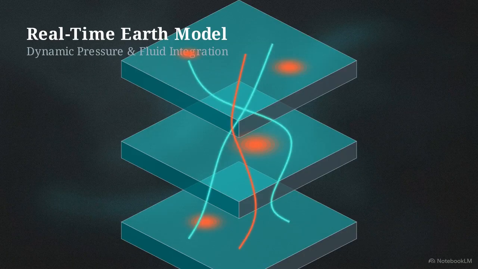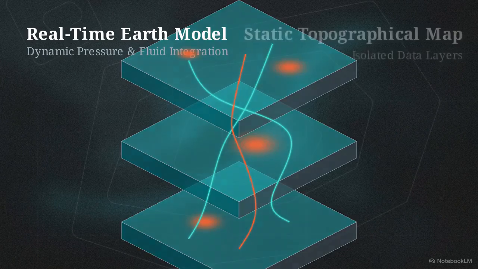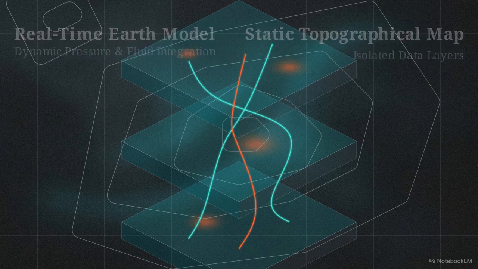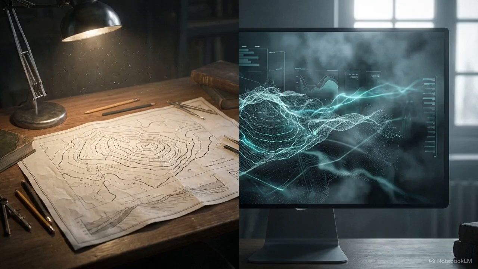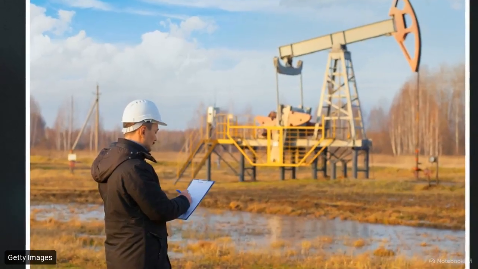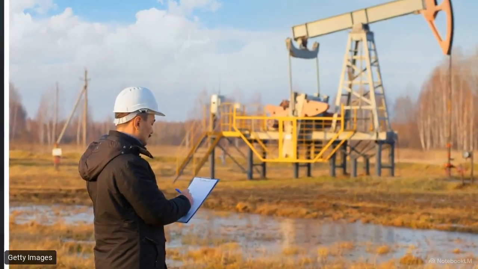This continuous feedback loop reveals how fluid movement connects separate layers, showing relationships that were previously invisible on a static map. By linking these data streams, the system moves the industry away from static interpretation toward a reactive, simulated environment. Managing these thousands of shifting variables exceeds the limits of manual calculation.